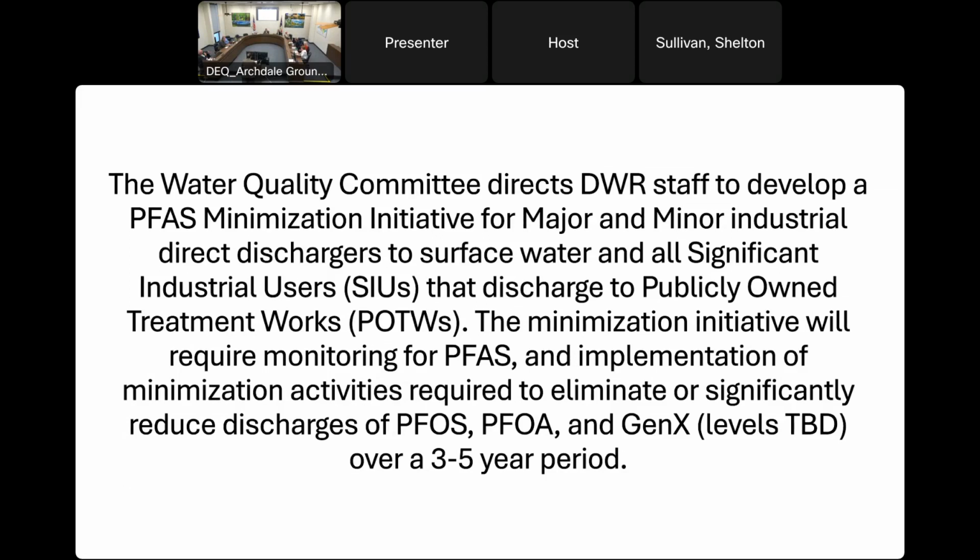And Mr. Chairman, as far as the enforceability of the monitoring program, would the burden for that, for the SIUs, be on the delegated authority POTW for enforcing that? Or is the enforceability burden on the state? That would be part of the discussion piece in January. That's part of their work order to come up with ideas on how they would enforce that. That question did come up, what if they don't comply?